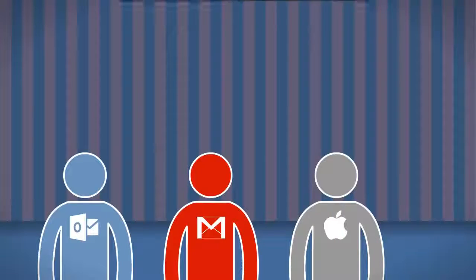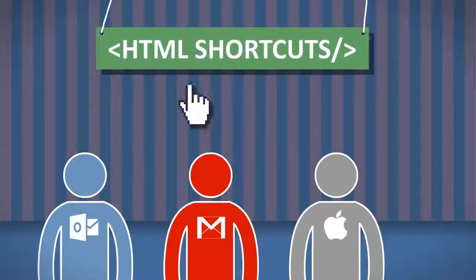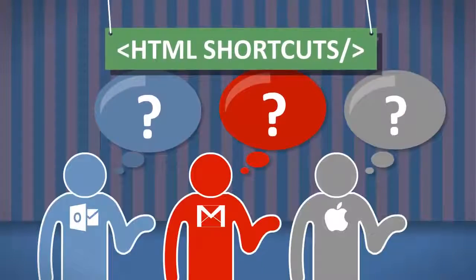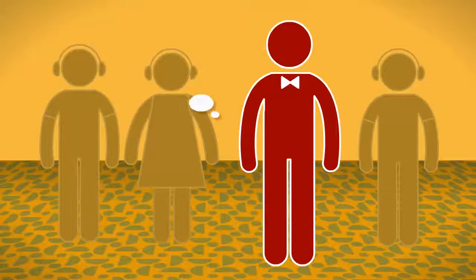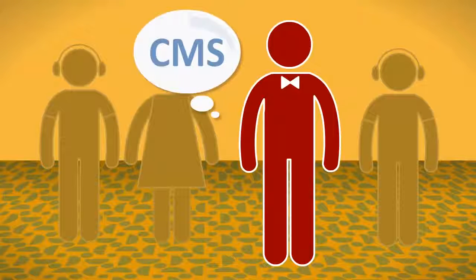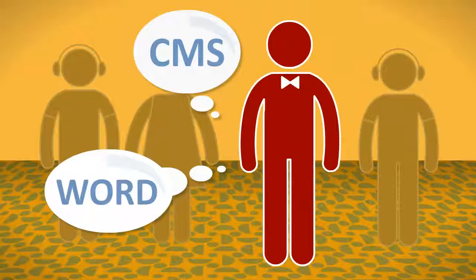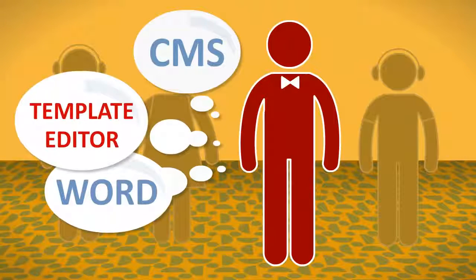For the same reason, write out the HTML longhand. A lot of email platforms won't recognize the shortcuts you're used to. For the non-developers among us, that means you shouldn't just try to use a direct marketing email CMS or Word to build your template. Use a tool that was made just for email signatures.